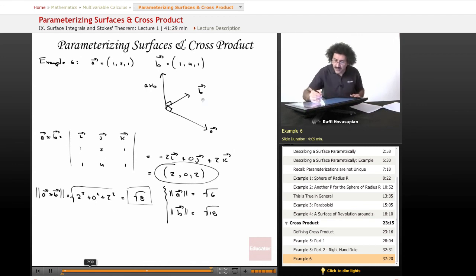And it also turns out if I draw a little parallelogram, complete the parallelogram for the vectors A and B. So this particular parallelogram that is spanned by the vectors A and B, that actually happens, this cross product, the magnitude of the cross product happens to be the area of that parallelogram. And of course, we'll talk more about that next time when we discuss surface area and things like that. Okay, so that's it for today's lesson, parameterizing surfaces and cross product. Thank you for joining us here at educator.com. And we'll see you next time. Bye bye.